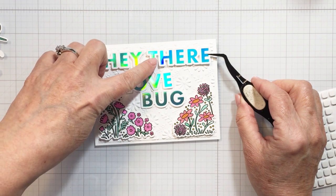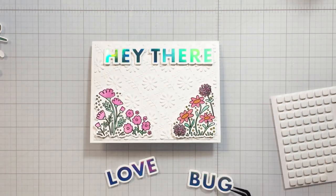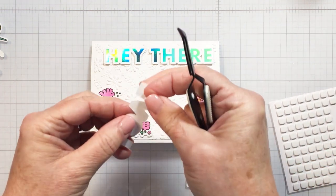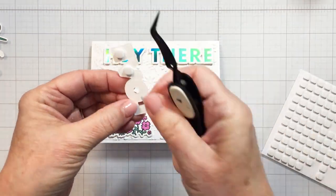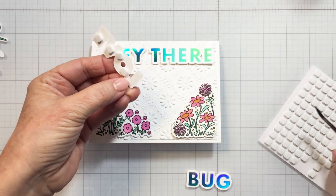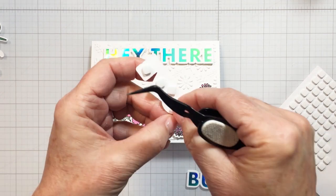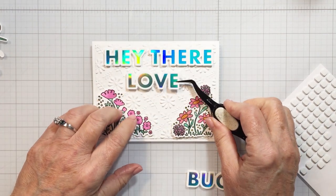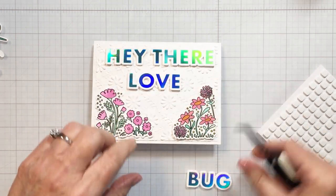I'm not sure, but I really love it. It's a really pretty iridescent aqua color — it looks more shiny on camera than it actually is because of my overhead lights. It is a really pretty foil, and the Honey Bee Stamps hot foil plates work beautifully with the Spellbinders foil. I've used the Honey Bee hot foil plates with a few different brands of foil, but this one specifically is the Spellbinders and it works really really well.